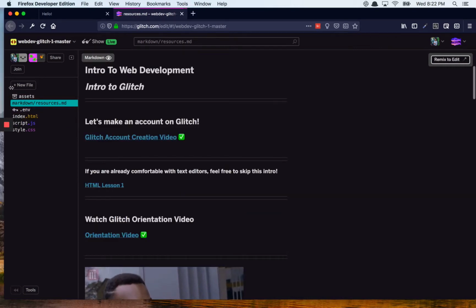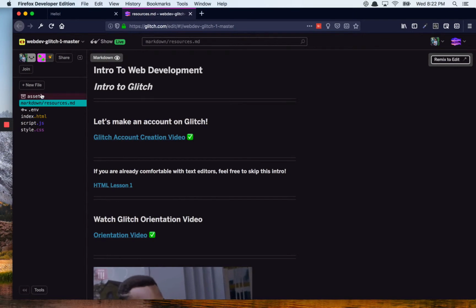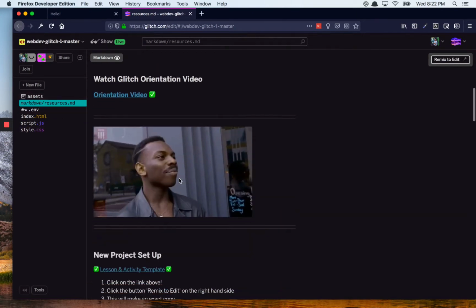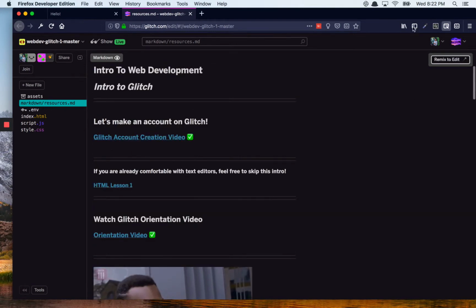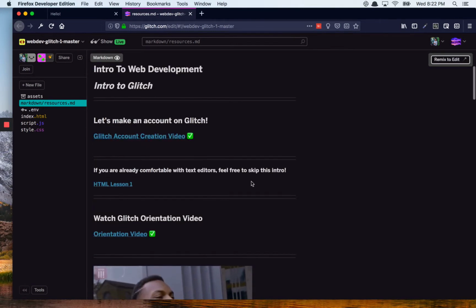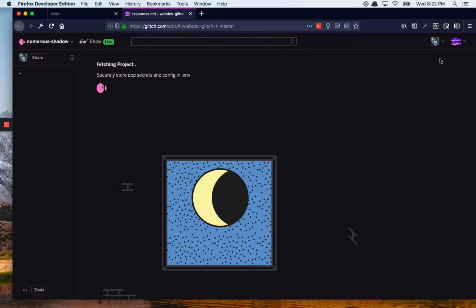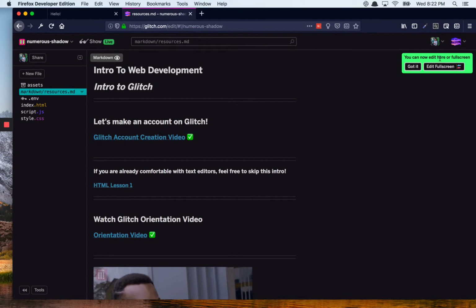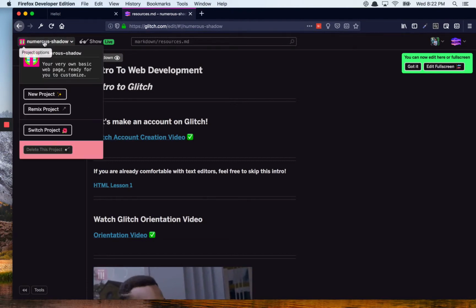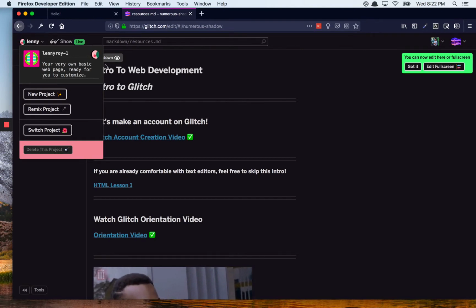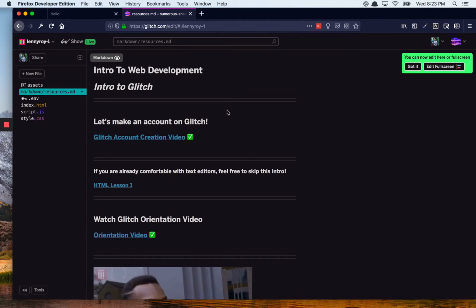We have our panel over here to the left, the content of whatever we've clicked on over here to the right, and lots of buttons over here that we're going to get into in just a minute. So sign in, and the very first thing you're going to do when you start a new project is hit this button over here called Remix to Edit. As you see, it's going to refresh, and it's going to open up a brand new project, and it's going to have a randomized name. First thing you want to do is call it something specific over there, like Lennyroy 1. You can always change it later, but this way, when you are in your profile, you can easily access this project again.